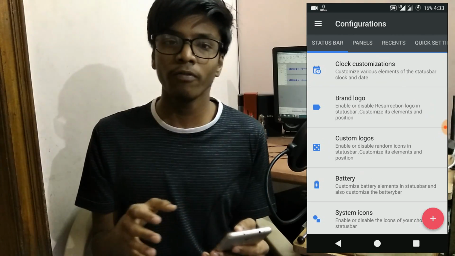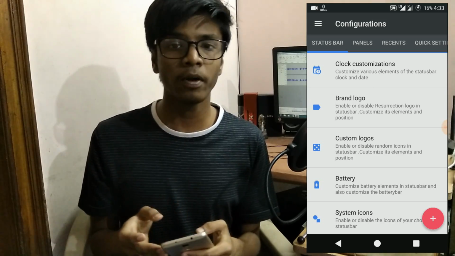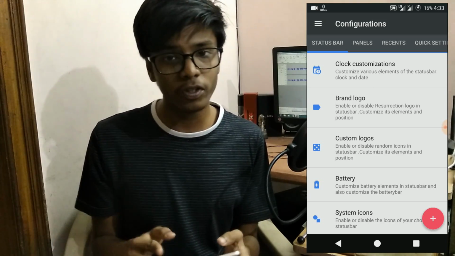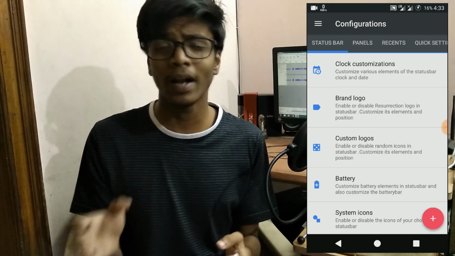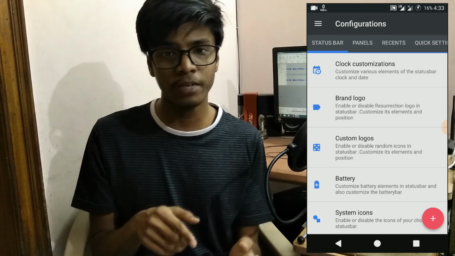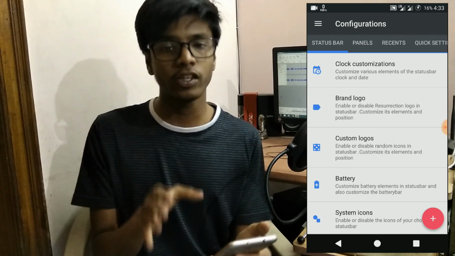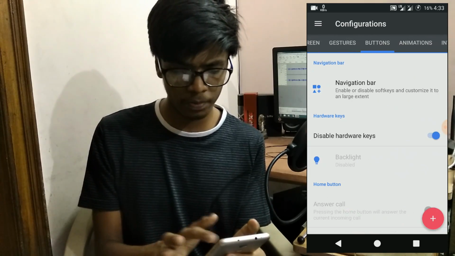This is the only ROM which I came to after using MIUI that I didn't actually miss MIUI, because this ROM has almost the same customization options, even more than those that were available on MIUI. So this was actually a pretty nice thing, and the virtual navigation buttons that you see over here are actually because of the functionalities that we have over here under the button section, I suppose.